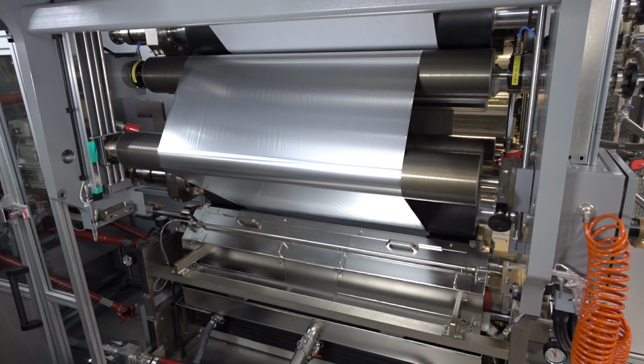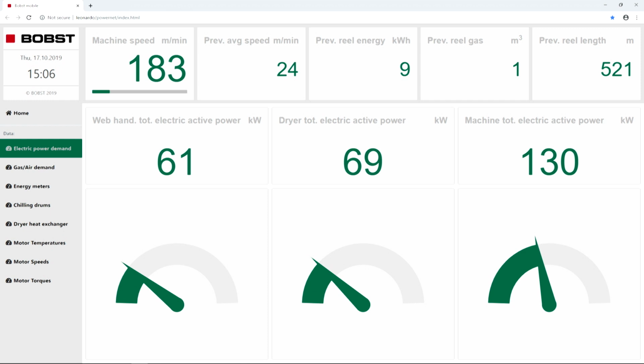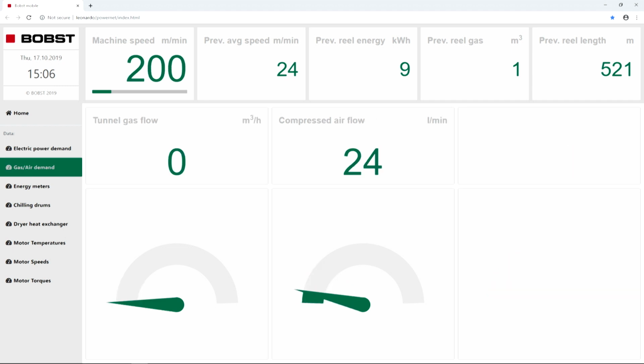It will take some seconds, so in this time frame I would like to show you what's happening inside of the dryer. So you can bring me on the screen the internal view of the dryer so we can check the web handling inside. It's difficult to see because the material is inside and it's a little bit dark, but you see on the left you can see the material floating between the nozzles. And then maybe we can bring the consumption page so that we can also check what we did this morning, the consumption data of the machine. Maybe go to the gas air demand because we could not see it. Or the energy meters if you prefer.